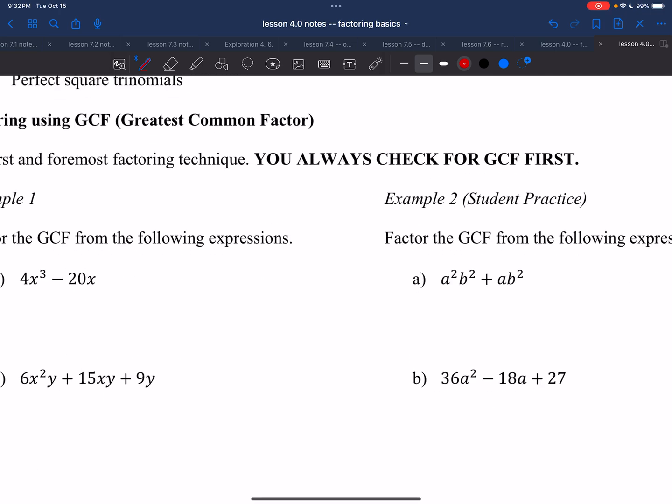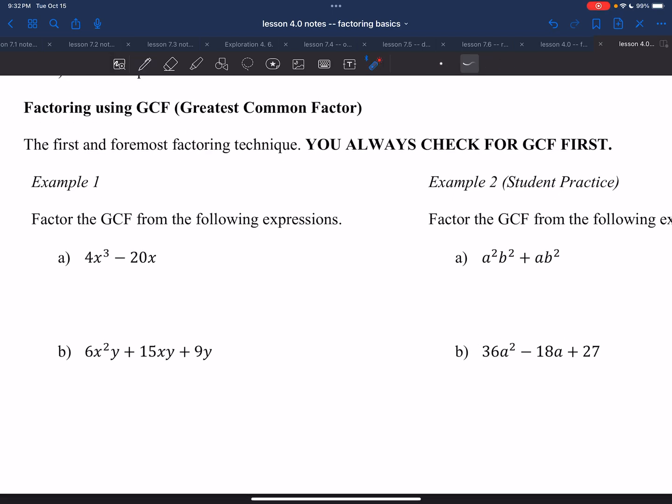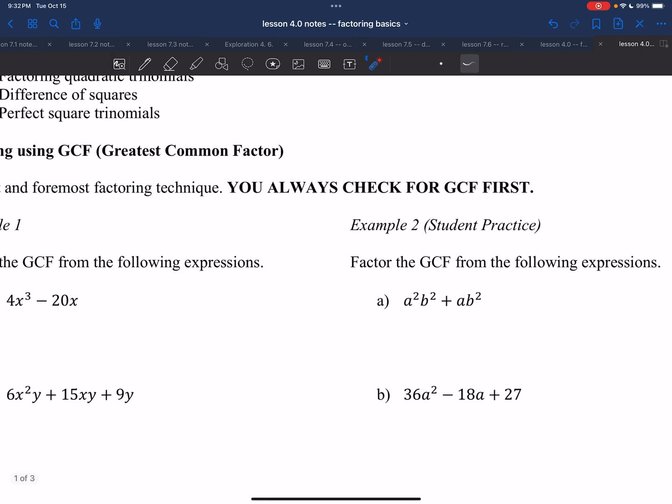So let's start with factoring using GCF, greatest common factor. As a quick reminder, what is GCF? Let's say you had 2 numbers, 28 and 42. What is the GCF of these 2 numbers? Well, greatest common factor means the highest number divisible into both, the biggest factor that goes into both. And looking at 28 and 42, knowing your multiplication tables, you might scream, 7! 7 goes into both. And I'd say, yes, correct, student.